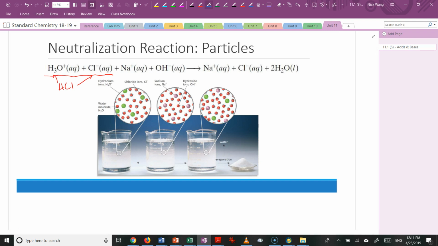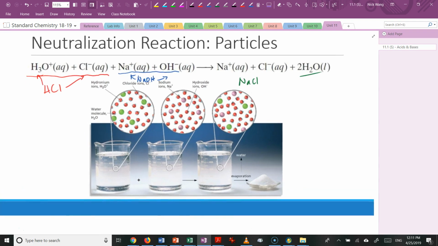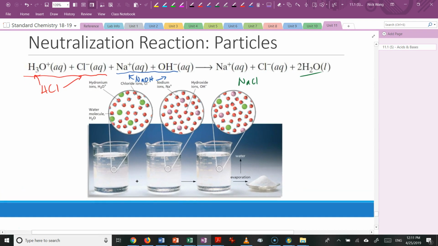On the right side, you have Na+ and OH-. Again, that comes from NaOH, right? The Na+ corresponds to that. The OH- corresponds to that. And then you have NaCl, right? That's going to be from the sodium chloride that was produced, and then water, right? Good old water here. What you notice then is that this diagram right here on the bottom, these particles are basically representing what happens. So this effectively is where I'm going to kind of draw a little separation point.